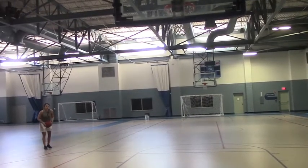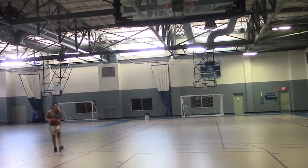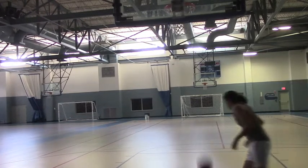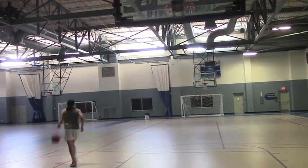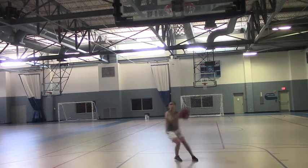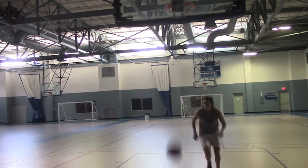Second is the outside the lane layup. She'll rip and cross, attack, stay outside the lane and float it up. Third finish is a jump shot. Rip and cross, rip that ball and attack, right into a jump shot.